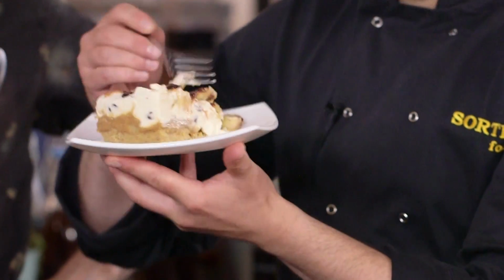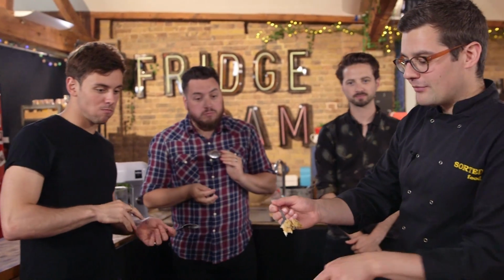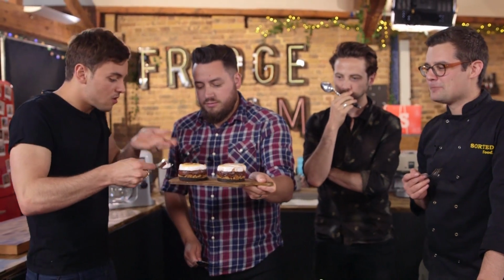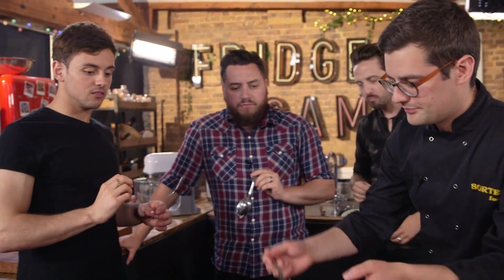Now for the banoffee. Oh no. But that's good. And the right amount of banana and caramel, and one of the lightest vanilla-y chocolatey bits on top. Okay. Now that's greedy. A cheesecake with 4 layers. Oh, okay. That has all the texture. The meringue is sweet, you've got the crunch, and it has almost that Nutella because of the roasted hazelnut and chocolate. It's like a Nutella s'more cheesecake.